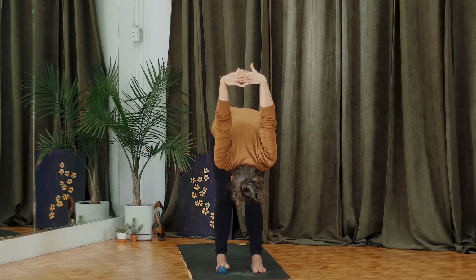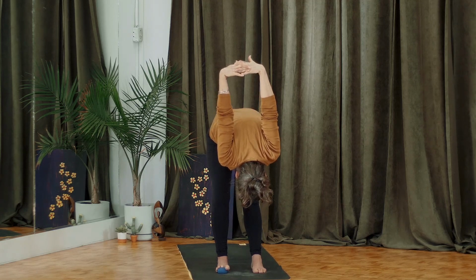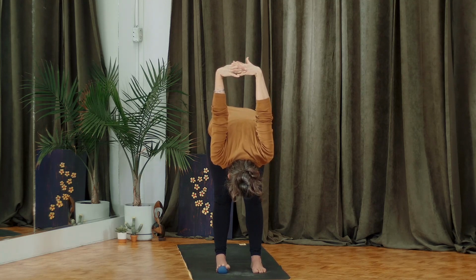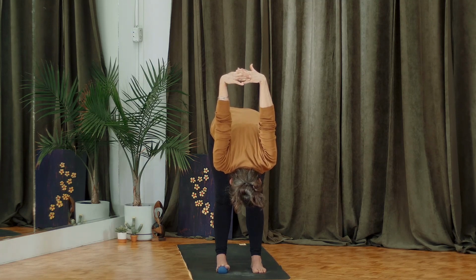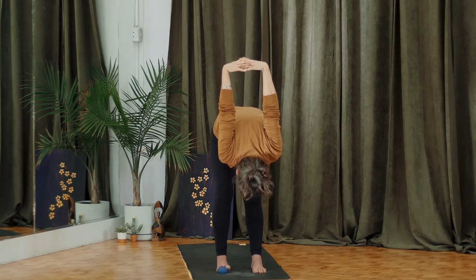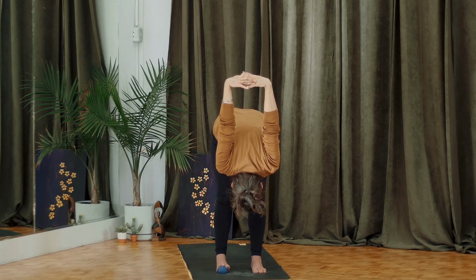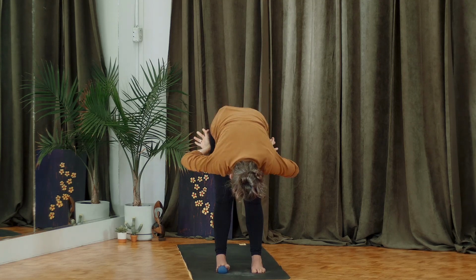Hold it for a moment and breathe. Try bending one leg, the other leg is straight. The leg that's bending, feel that hip drop. And change, bend the other leg. Dropping down, really feeling that extension. Change again, bend one leg, dropping down. And one more time, bend the other leg, dropping down. Tuck your chin in and gently straightening both legs.